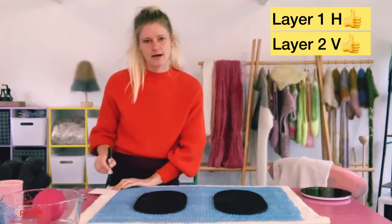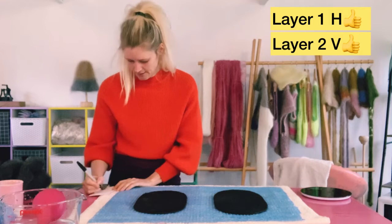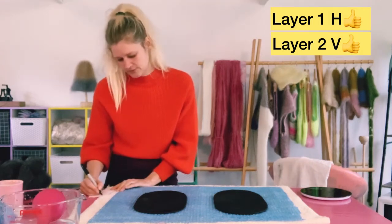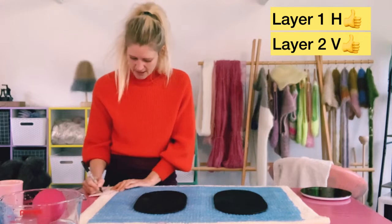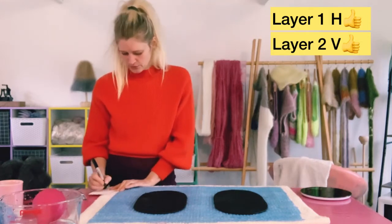You can even write down like 1, 2, 3, 4, 5, 6, 7, 8, probably do about 8 layers. So I did the first layer and I put an H for horizontal. And I just check off maybe 2 checks for doing both sides. You don't need to be that specific. But now I am, and then I did a vertical layer. And so I'll just make a V and I'll just check that off because I did that. And then I will write on the next layer.